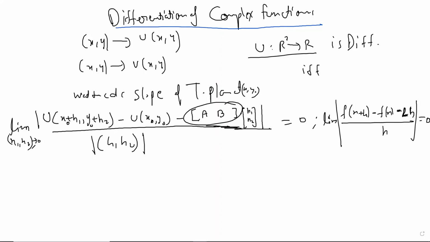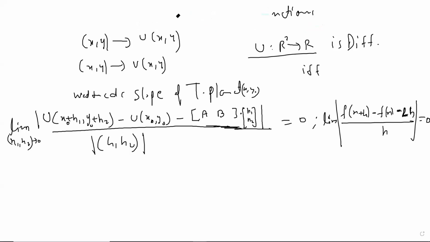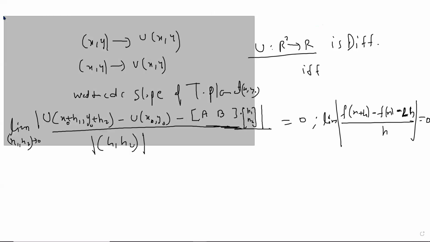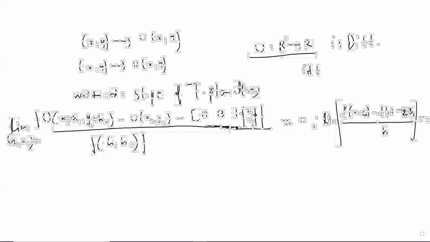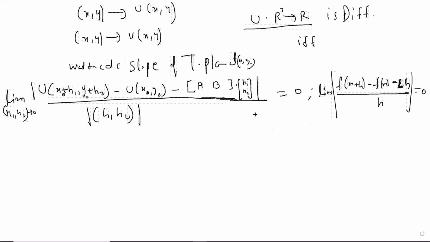Now the question is, this is a very good definition, but the problem is it's an epsilon delta definition. It's not much usable. It can be used to prove theoretical theorems, but doesn't give us any criteria as to what is going on. What is this A comma B? How should one find it? How to use it in problems?